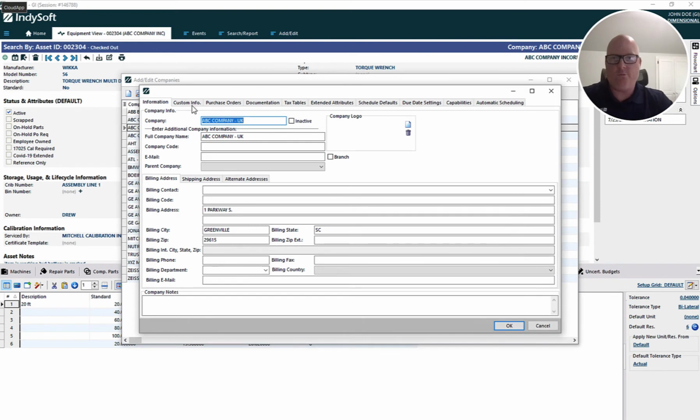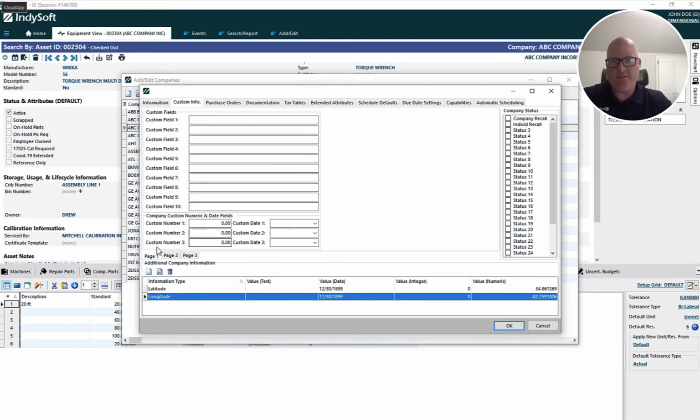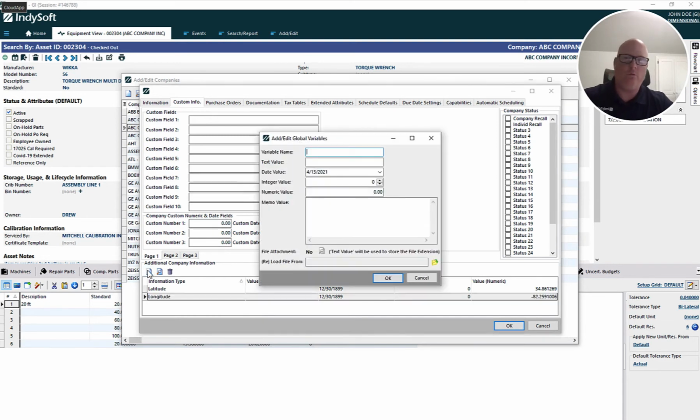Well, one of the things that we let you do here under this custom section is you can actually add in what we call variables. Now, these variables could be custom fields, they could be components like I'm about to show you, or triggers that will do a certain value, or just a script essentially, okay?